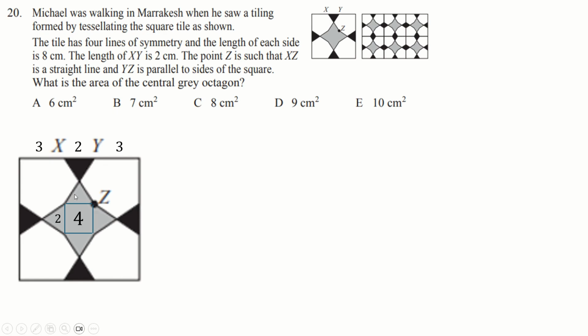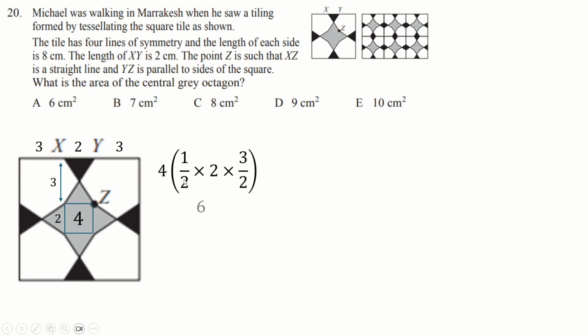Now the area of the triangles here: if I know this length is 2, then because this length is 8, again, like we said here, it's just the same. This height is 3, which means, because these triangles look exactly the same to me, the height of each of these triangles must be 1.5. So the area of this triangle is a half times 2 times 1.5.